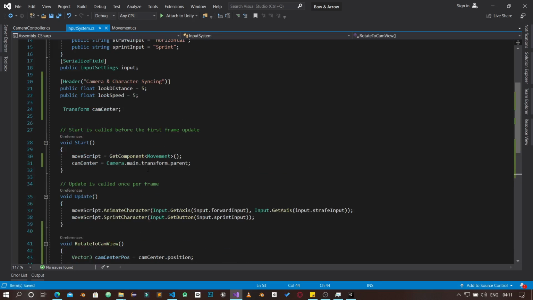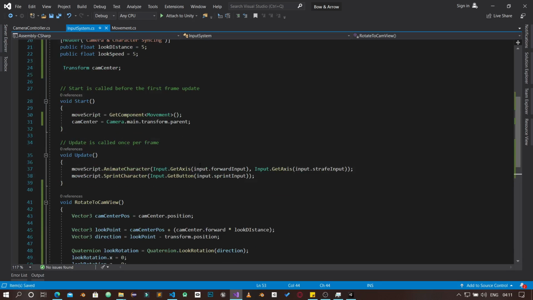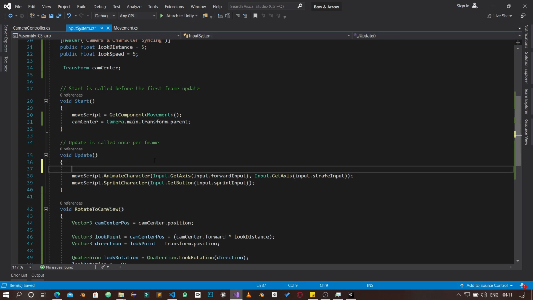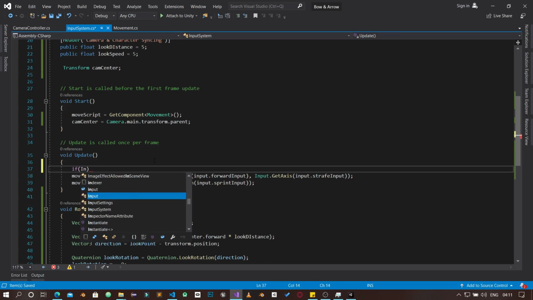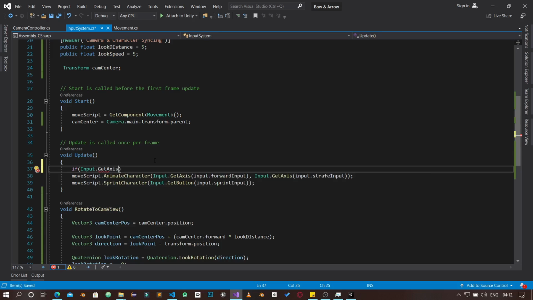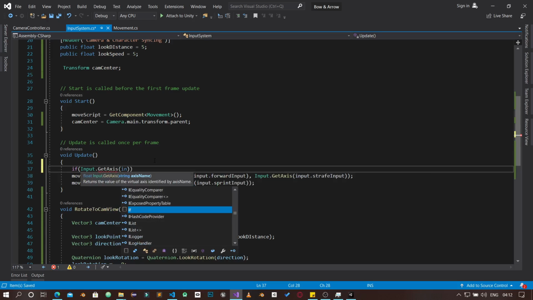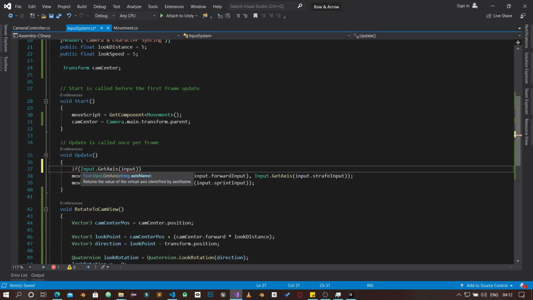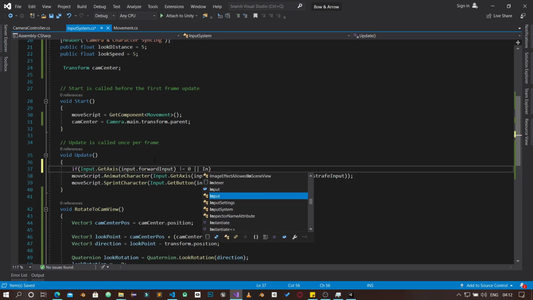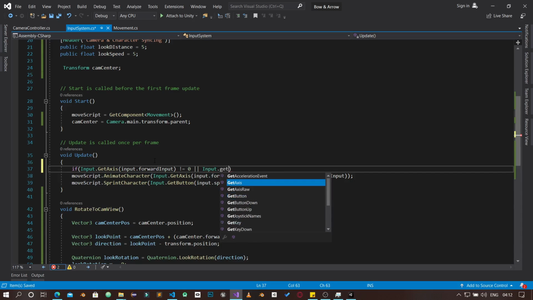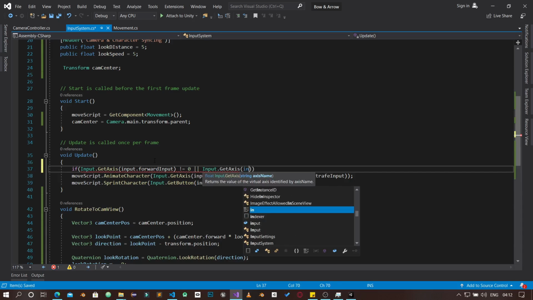Now in order for this to work, in Update we are going to do a check over here. We are going to say if Input.GetAxis, the forward input, is not equal to 0, that means the user is actually pressing the keyboard, or the user is also strafing.